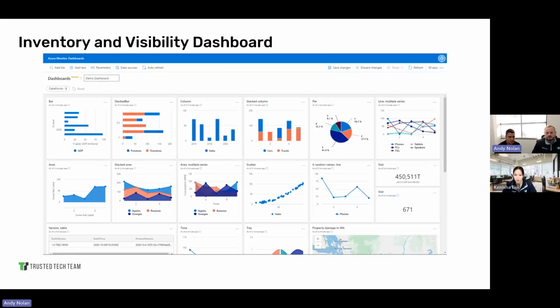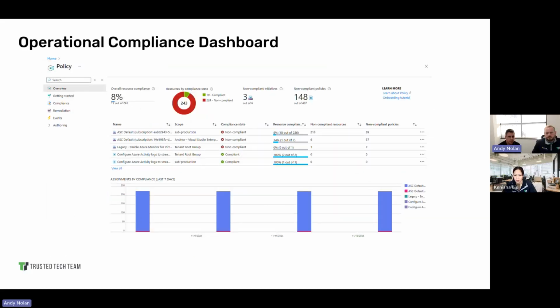So let's talk a little bit about the compliance end of things. We want to make sure that we don't have the Wild West. If you have a lot of hands in the pot, let's say you have a big IT team, you don't want people going and changing things willy-nilly. Yep. So having a policy, or policies, I should say, in place is going to be paramount, especially if you're trying to meet some sort of compliance standards, making sure that you have Azure disk encryption.